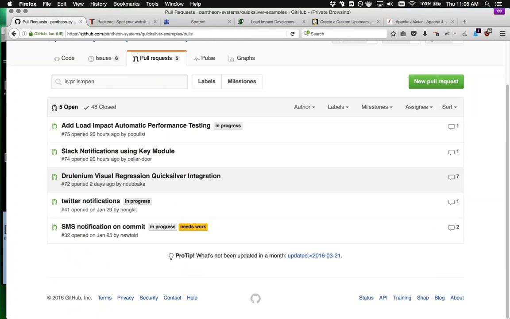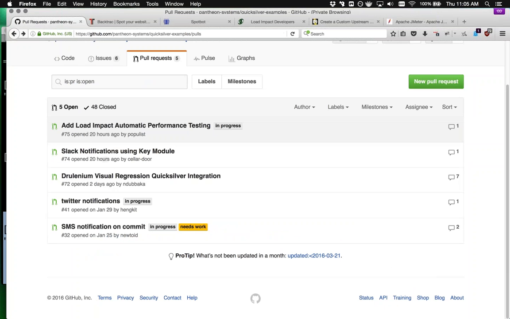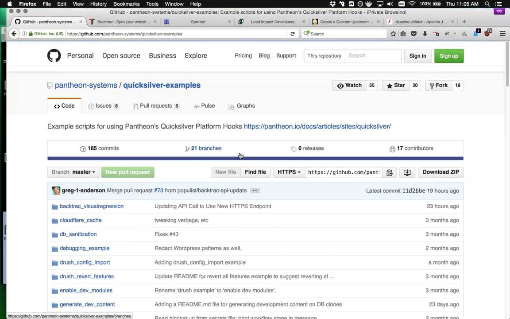I've done some stuff on visual regression, and we had a gentleman who took our stuff and hooked up their visual regression tool to Quicksilver as an example with some demo video and some docs. And we definitely want to encourage this stuff. If you're finding success around a specific tool, putting it in an issue, posting to the power users list, or even making a pull request can get more people to help you with it and look at it, and works out how to roll it into the full repository. Because we want to give people a variety of options so they can pick the one that's best for them.